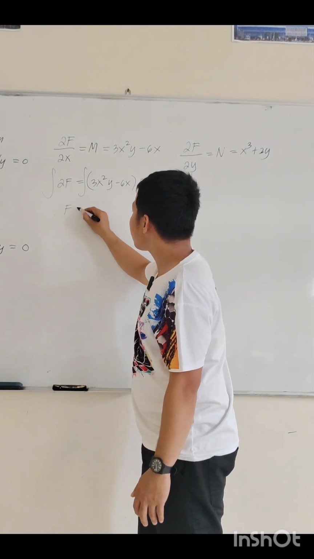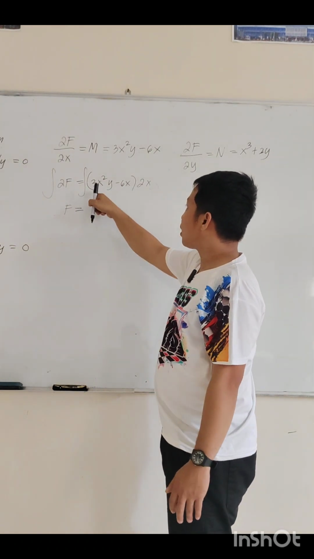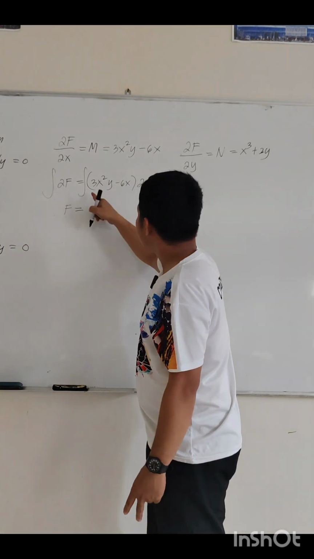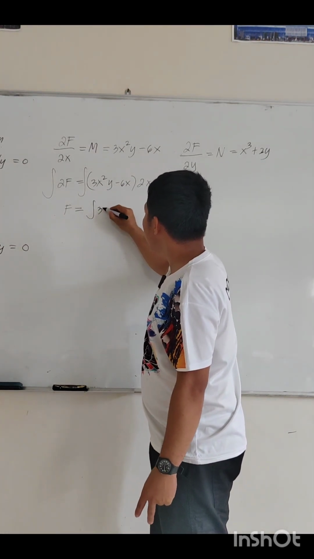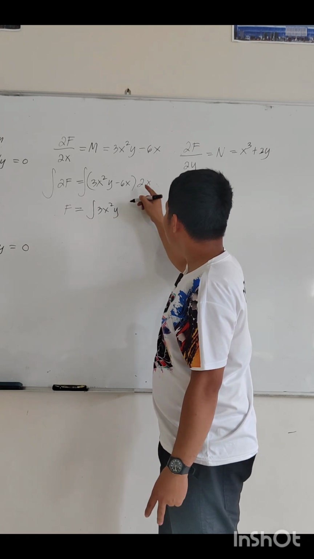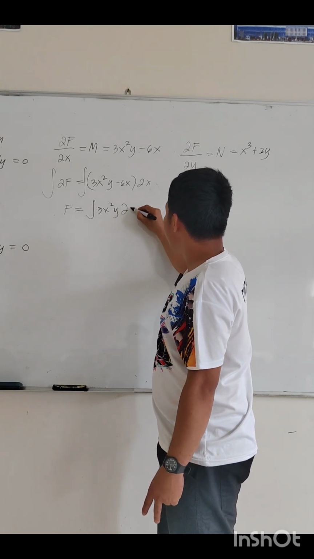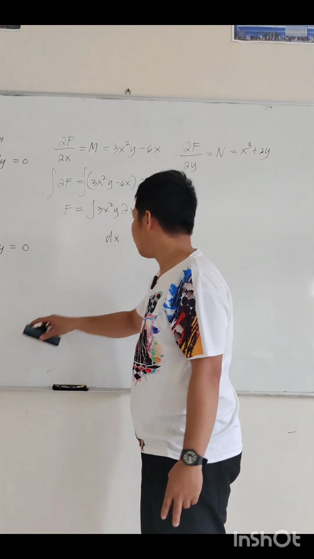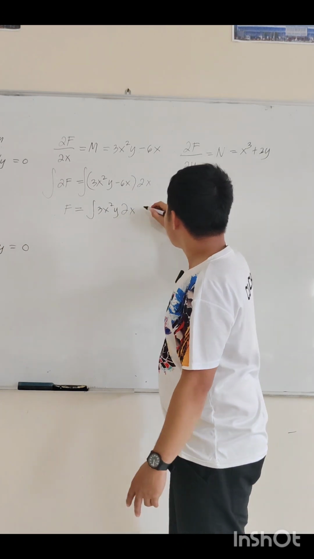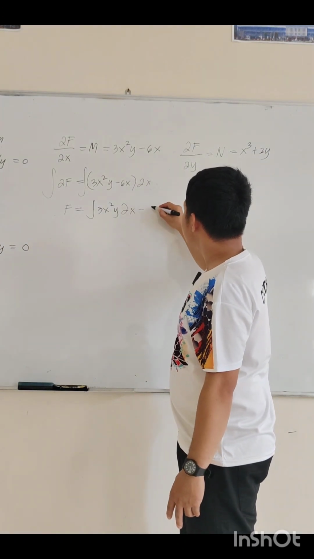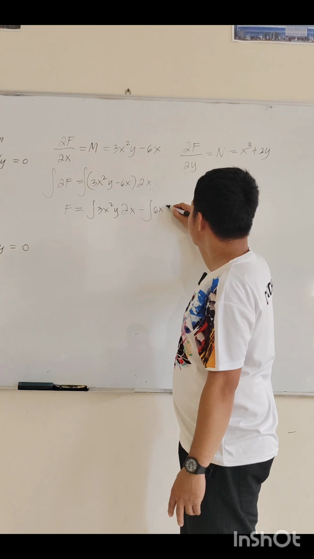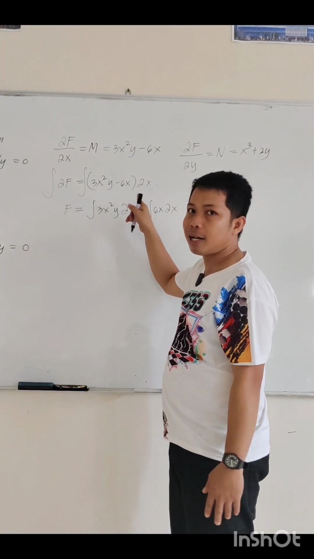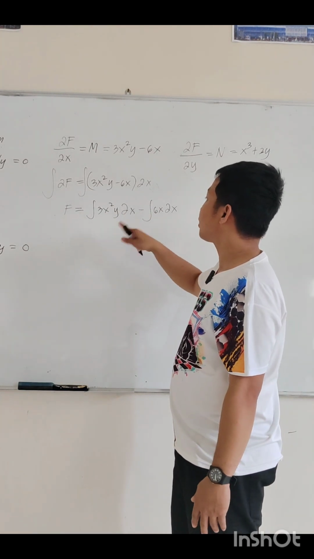We have f is equal to what? So, meron tayo dito dalawang terms. So, we have what? The integral of 3x squared y partial of x, ano? This is just the same with dx, kaya huwag kayong malito. Minus integral of 6x with respect to x. Am I clear? Sineparate ko lang sila. Rule yan sa integration.